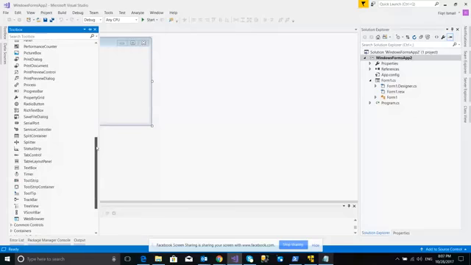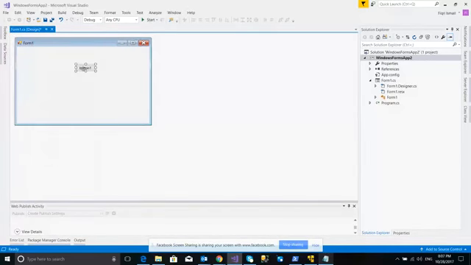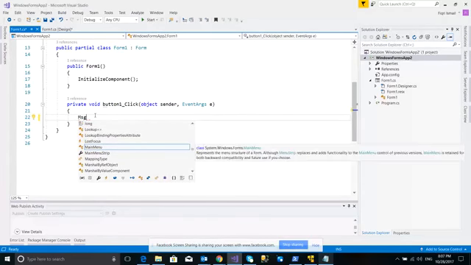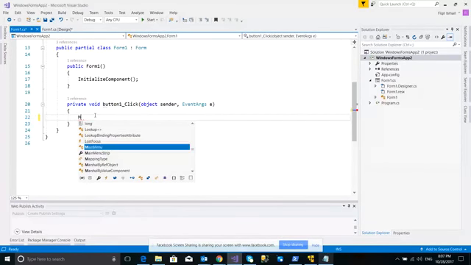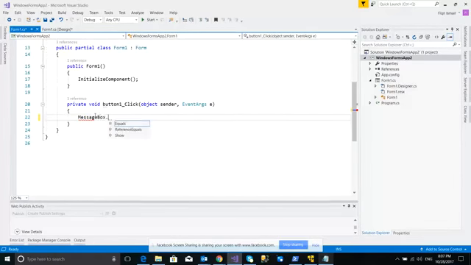Button. Yeah, here it is. You have a button, you just double click it, and you have an event driven system. Because on button click, you can write anything you want. For example, MessageBox.Show. It's an event driven thing, and it works fine here. If you just execute it, you have it here.